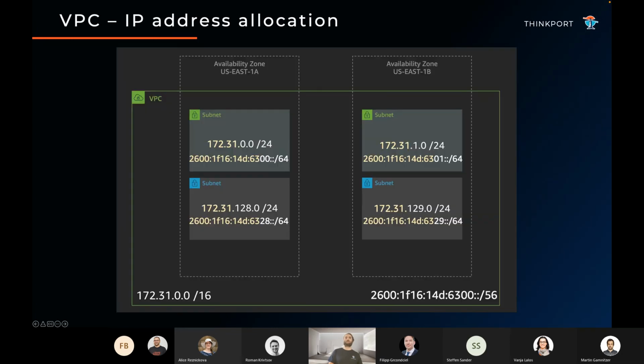So if we look back at the picture before and you have the subnets, you can see that now, in this case, IPv6 was chosen. You have an address range for every subnet, both IPv6 and IPv4, and also one for the whole VPC.